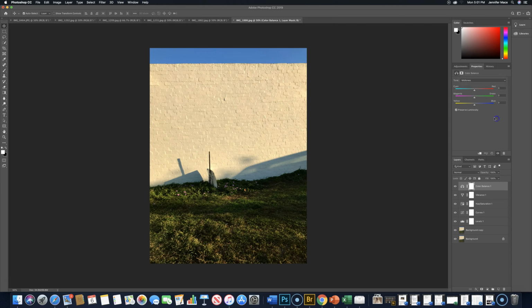But here, see how blue this is right here? I can remove some of that blue by adding some yellow, but then it makes it really too green. So that's not the key. Or I have to do it very subtly. And maybe it's got too much cyan in there. And so I can add some red. That kind of looks better. That shadow now looks a little bit more gray than blue. So let's just look before, see how blue it is.